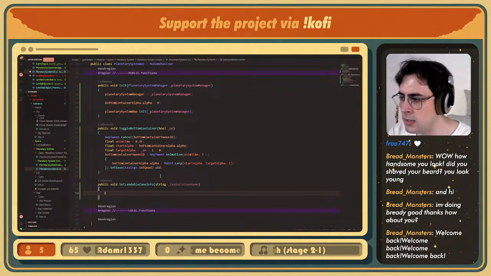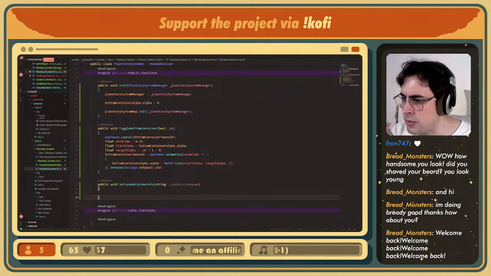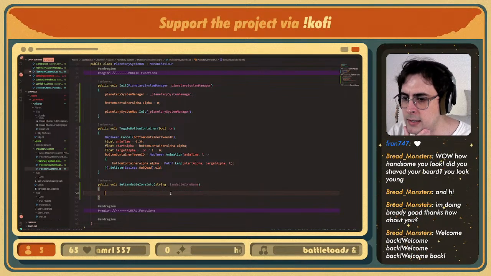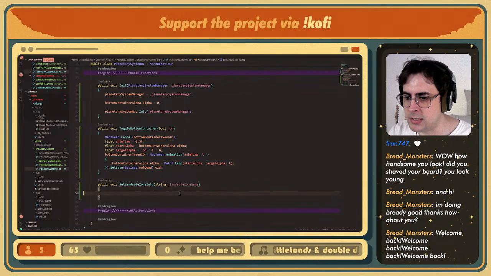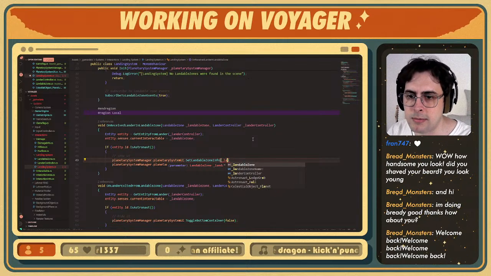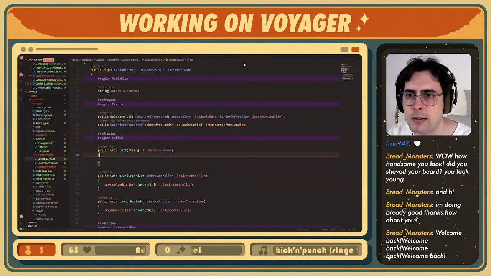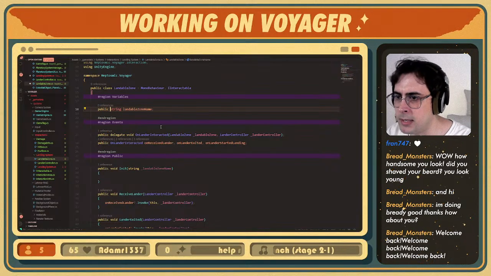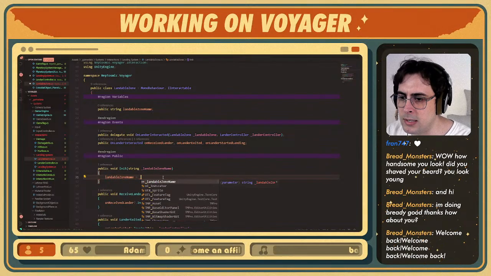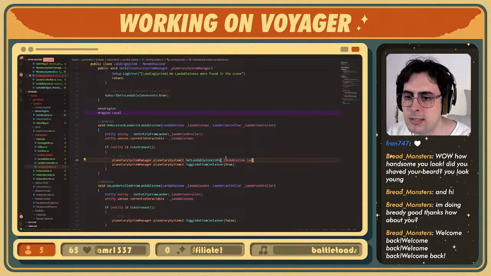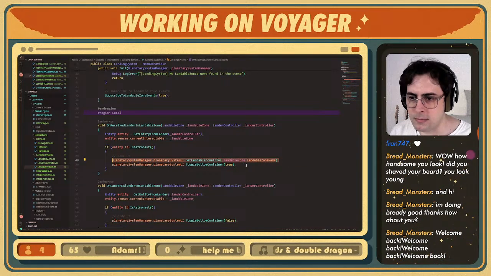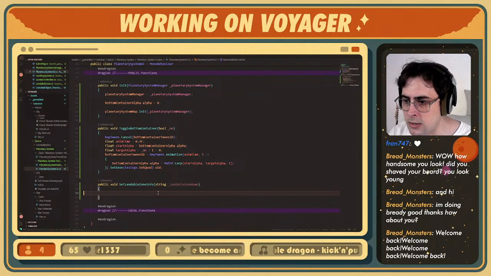I'm going to code this in a really simple way, so that I can finish this as fast as possible and then go ahead with whatever. So landable zone dot landable zone name. Here I should do public, and here I just do landable zone name equals landable zone name, and that's it.